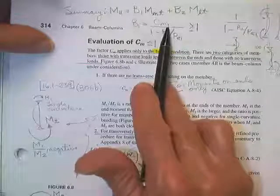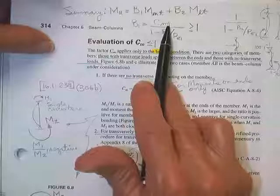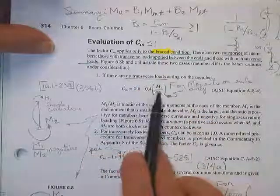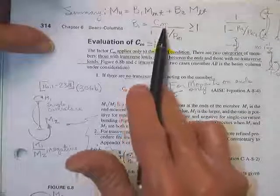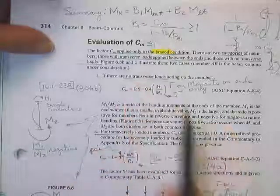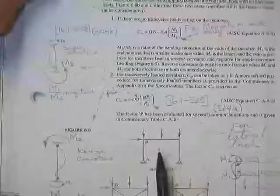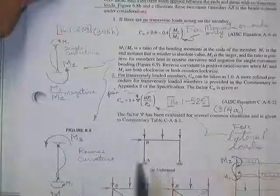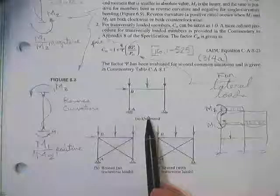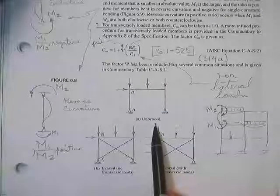And as this thing gets bigger, then you have less correction. If you don't want any correction at all, it's a 1. If you have reverse curvature, maybe it's a 0.6 minus 0.2, for example. And if it's same curvature, it's a 0.6 plus perhaps a 0.2. So that's how you handle the correction factor that you really have coming to you. We stand behind you when you take it, if you have moments at the ends only. So that would not apply to this case.